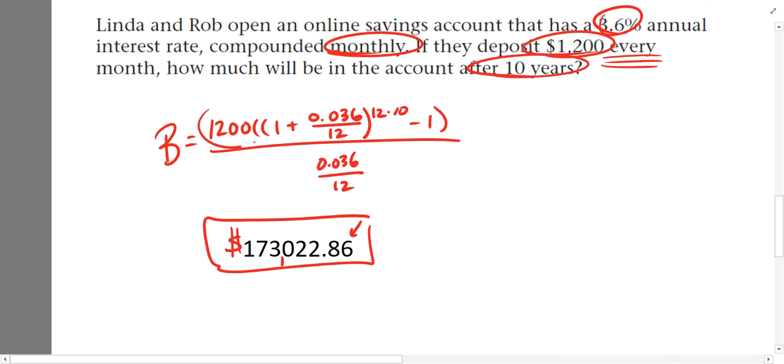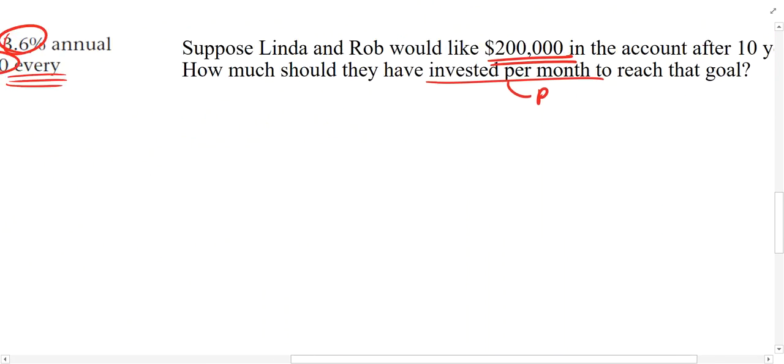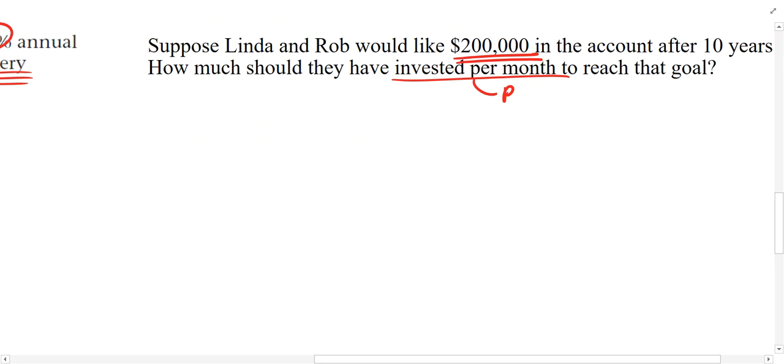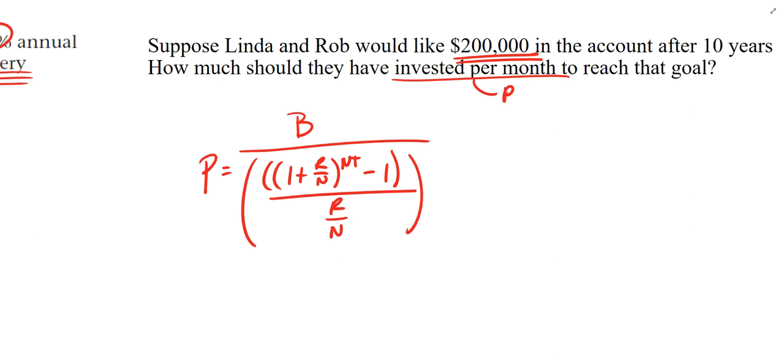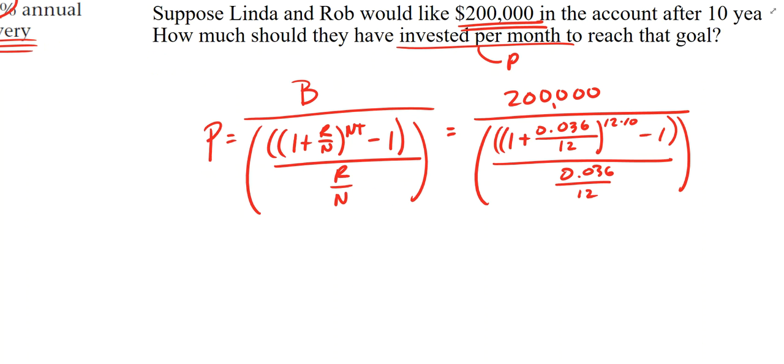They're only putting away $1,200 right now. Could they increase that to a new number so that they reach $200,000 in that same time frame? Well, in this case, use the other form of the periodic investment formula. And this is what that formula looks like. Now we'll substitute our known values into it. And if we're satisfied with the setup, then we can bring it to the calculator and evaluate.